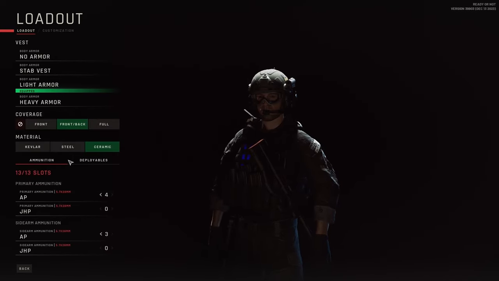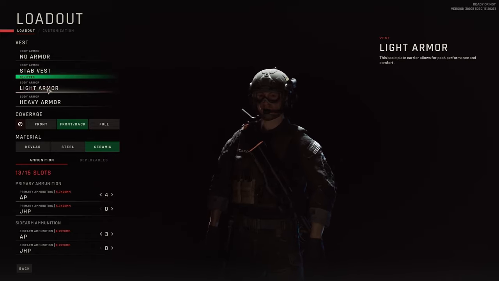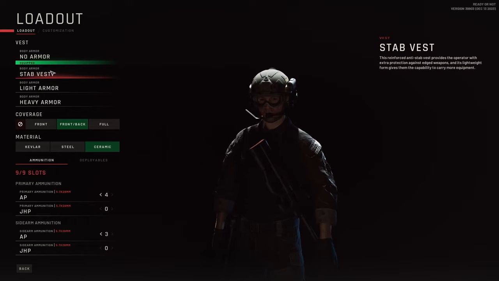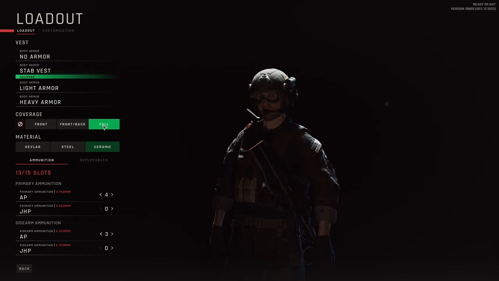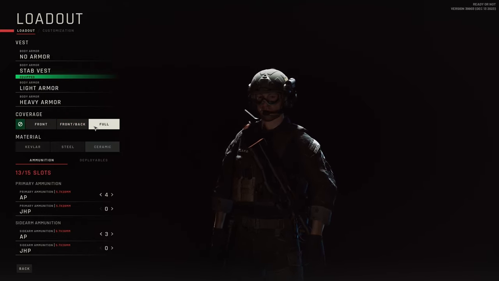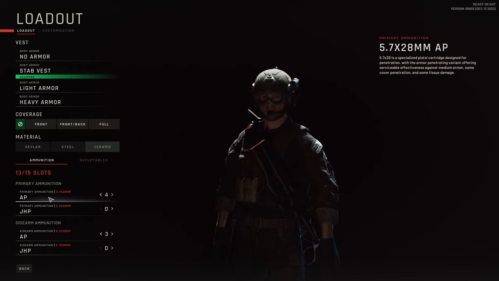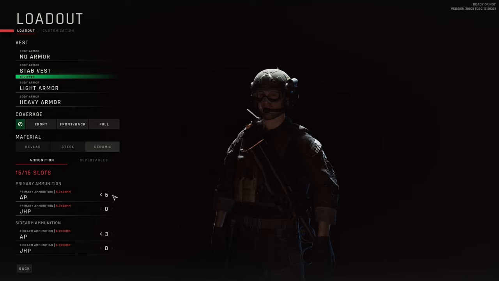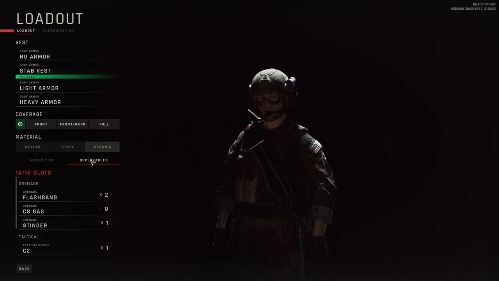Now, also, I'm gonna be running no armor. Okay, so no armor actually has less ammo. So I'm gonna be running the stab vest. Full coverage, or no coverage. No coverage, just the stab vest. And then for ammunition, I'm gonna bump up. Yeah, I think 3 pistol mags and then, god, 6 things.